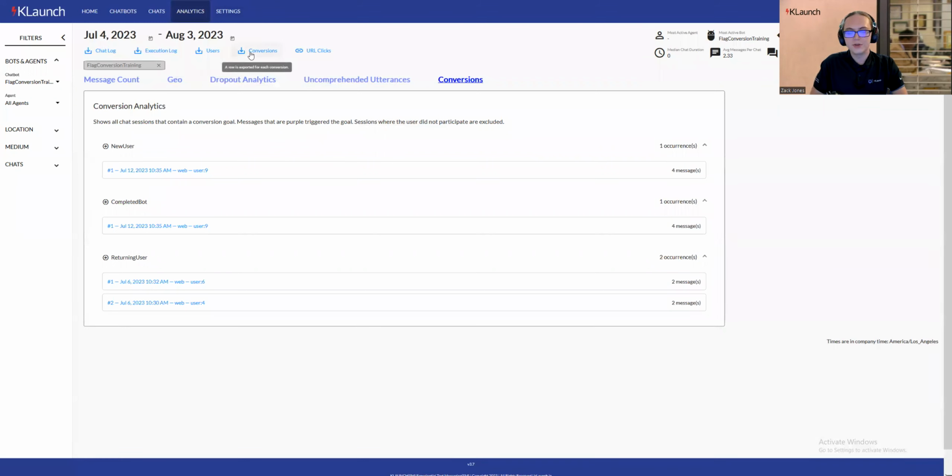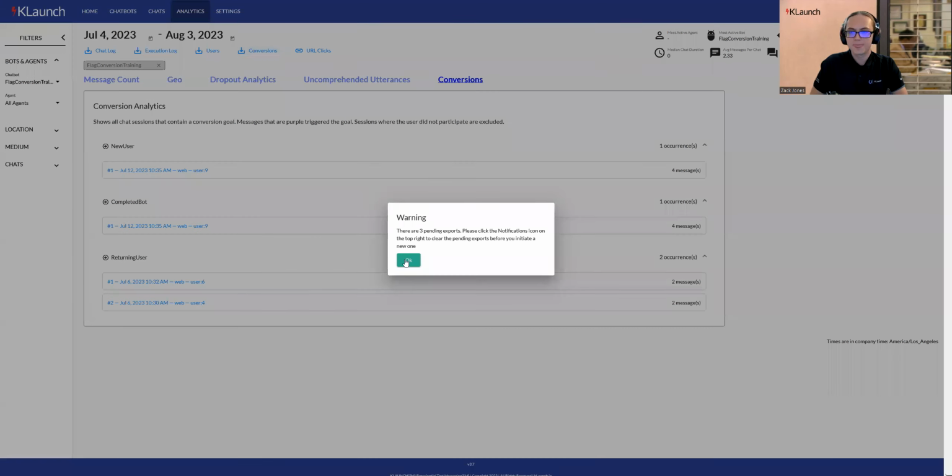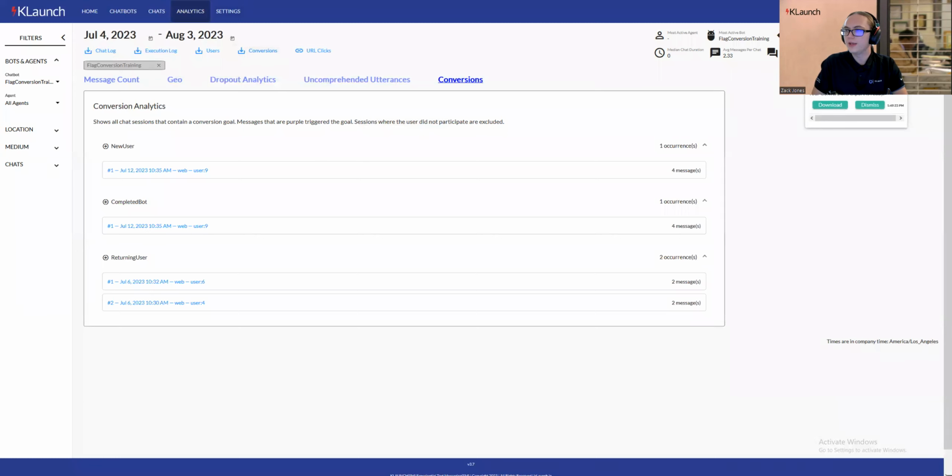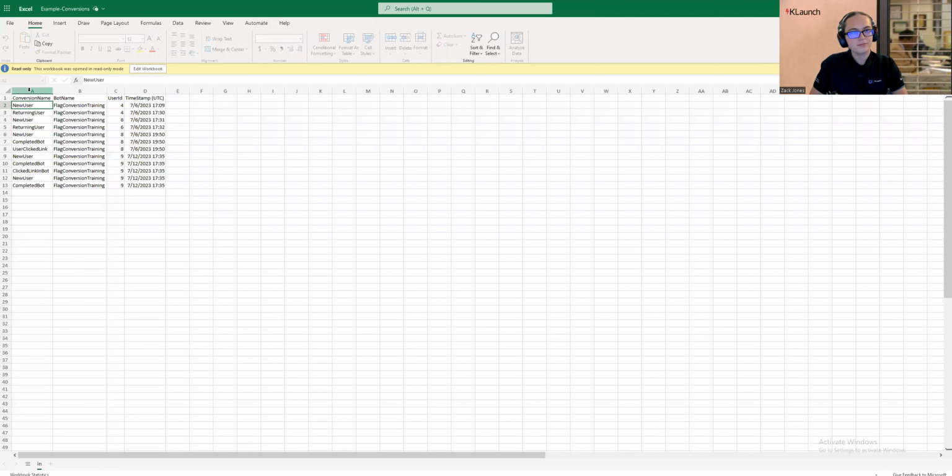Now you can also download your conversions if you're interested in doing some data reporting. So all you have to do is click here, and then it will show up in your notifications tray. Your conversion export is ready. And I actually downloaded this earlier. And it's a pretty simple file. It just has 4 columns: conversion name, bot name, user ID, and the timestamp. So this user ID is what you can use to join on different users within KBot. And then the rest of these you can use to determine what bot they're using, obviously, and which conversion fired. But it's just raw data. You can use this however you please, but it is there for those that are looking to do a more involved reporting.